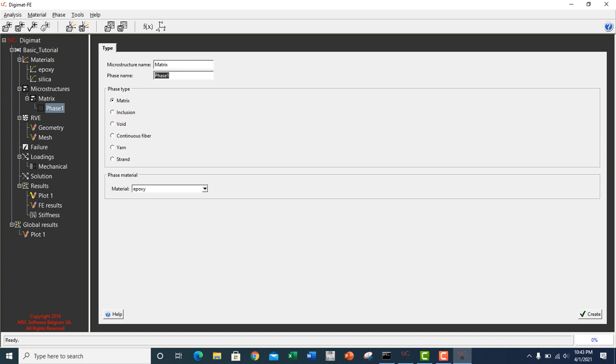One is of the epoxy, which is my matrix, and my second material is the silica, which I will use as a filler material in the matrix of the epoxy. So I give the name matrix to the microstructure, and the phase name for the first one is epoxy.